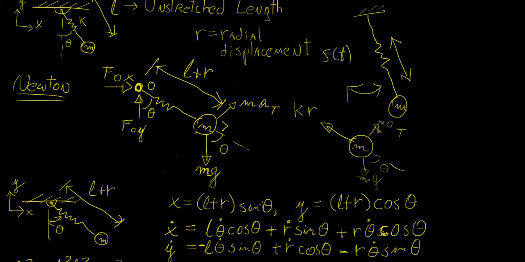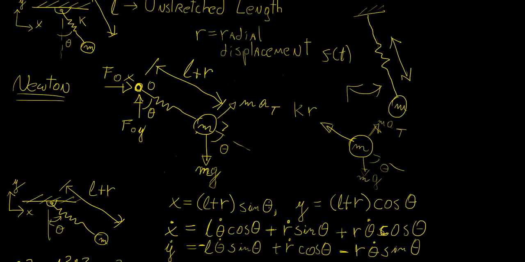So you're going to differentiate this variable here and then this variable here, and the reason is that for your kinetic energy you need the velocity terms. So velocity terms are going to be the first derivatives of these two variables. So for x, what you're going to do is, first of all, expand this out, and you're going to get the following.